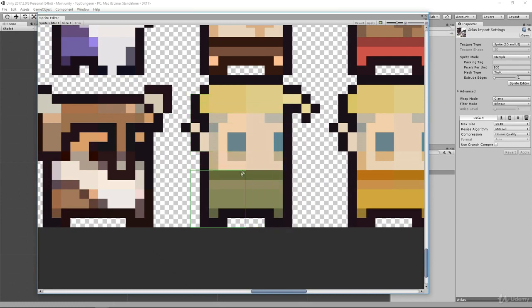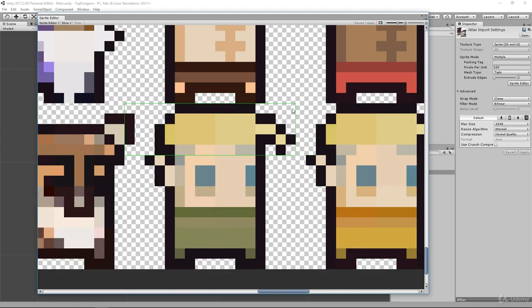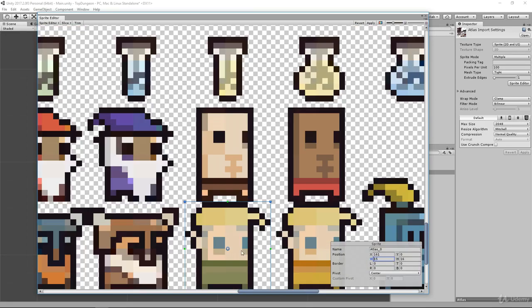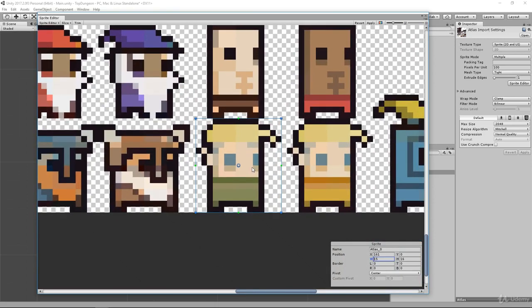So as you can see, it's going to create that green square, and make sure you wrap the whole player around it, including the little outline over here. So once you have your first drag, make sure you resize it properly. In this case, I have something that is 15 by 16, and that would be our player right here.